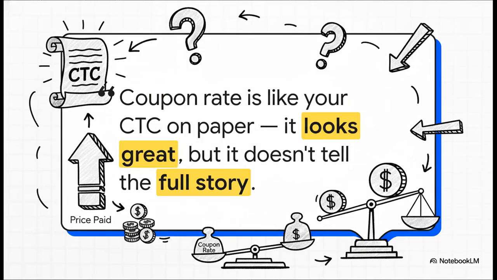But, and this is a huge but, here's its biggest problem. The coupon rate is kind of like the CTC on a job offer. Sure, it looks great on paper, but it doesn't even come close to telling you the full story. It completely leaves out the single most important part of your actual return, the price you actually paid for the bond in the first place.